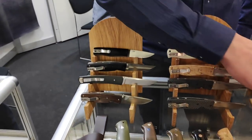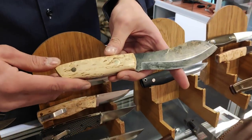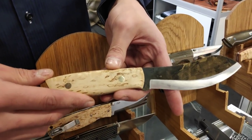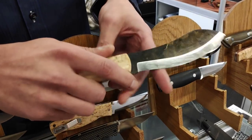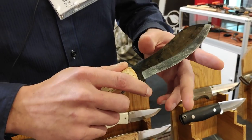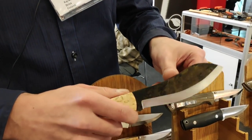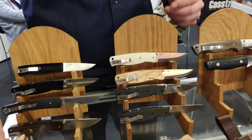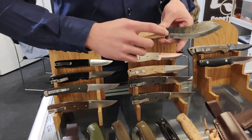This is also a quite new model — the Brisa Nesmuk. This is a homage to the old Canadian Nesmuk who made this design. This part here is for wood carving, giving very nice control. Out here you can chop a little bit more, and this larger area gives more weight to the end of the knife. It also comes with a big leather sheath. The steel on this is 80CrB2 carbon steel.